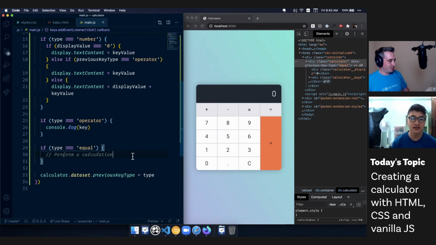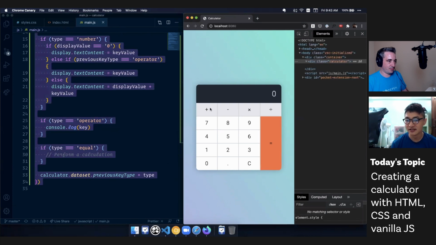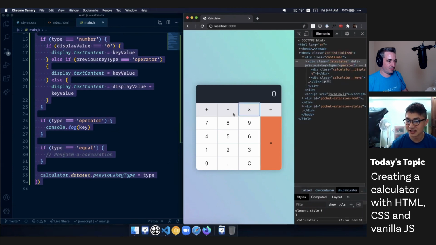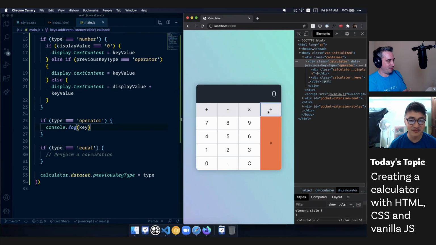So now we want to perform. Oh wait, before that, I think we need to do something with the operator keys, right? Now, if I press plus, minus, times, divide, which operator key is active right now? Should I use plus, minus, times or divide? The answer will probably be divide, but users have no idea what it is unless we create a selected or highlighted syntax for it.